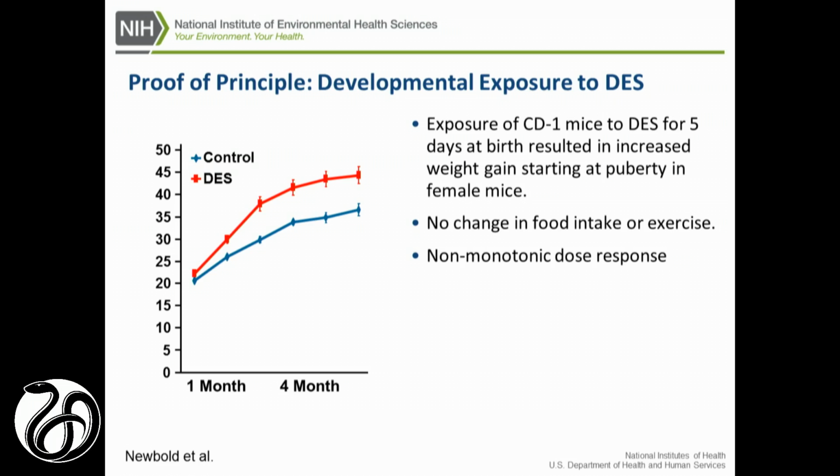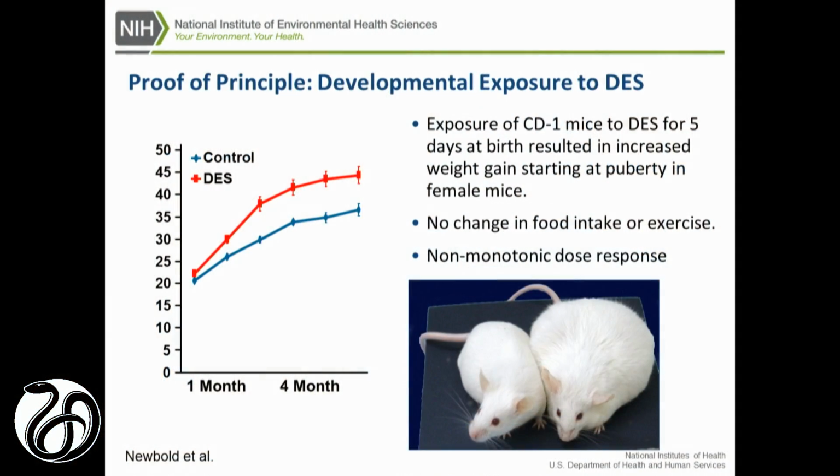Now, I know some of you are looking at that and saying, okay, well, that's a small increase in weight gain, but that's not the obesity epidemic that we're really seeing in humans. Well, maybe we just have to let these animals age a little. So if you let them go to about 9 months of age, this looks like a really morbidly obese animal, similar to what we see in the human population these days.